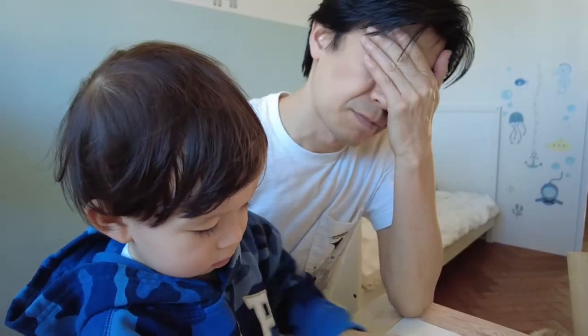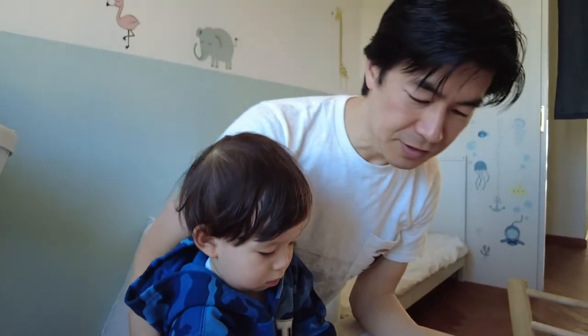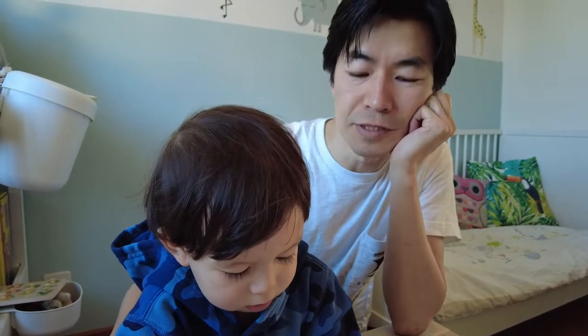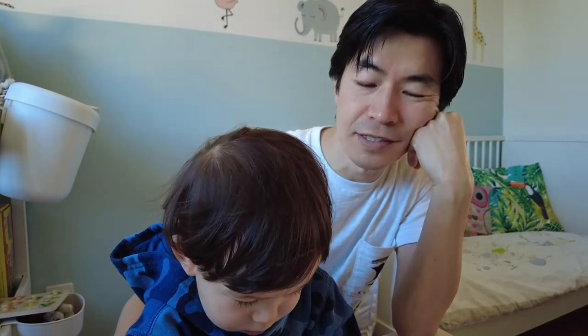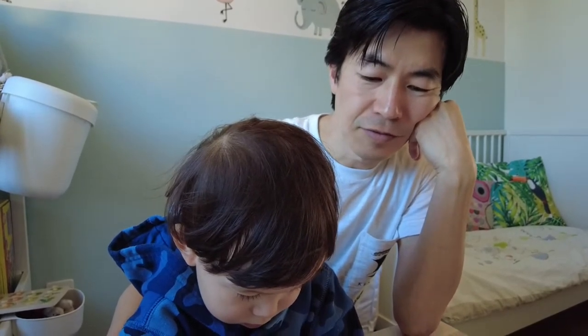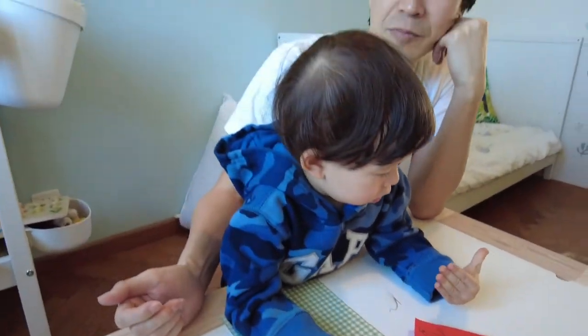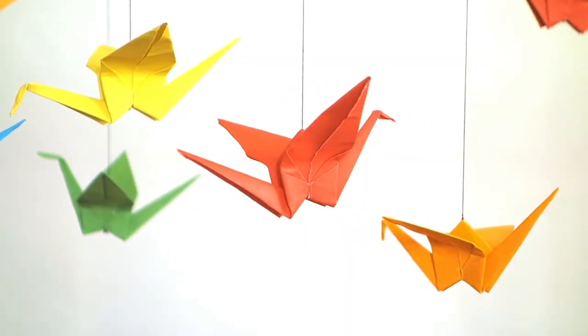When did you learn origami first time? So, in Japan we do origami quite from early age. I think we start probably in elementary school or maybe even in kindergarten. Simple stuff. Start folding paper into triangles and squares, and then eventually I think by elementary school you start to be able to do the crane, which is probably the most iconic style of origami. And then after that, obviously it sticks with you, so you always remember how to do it.